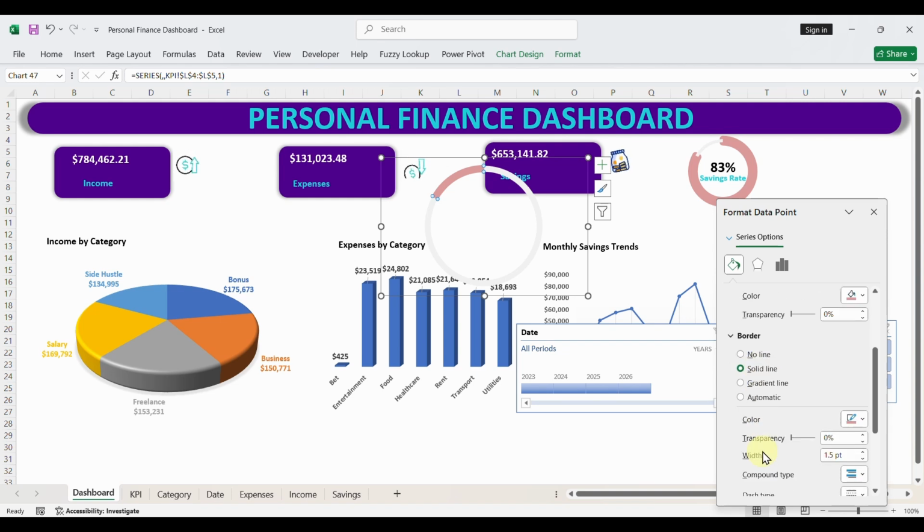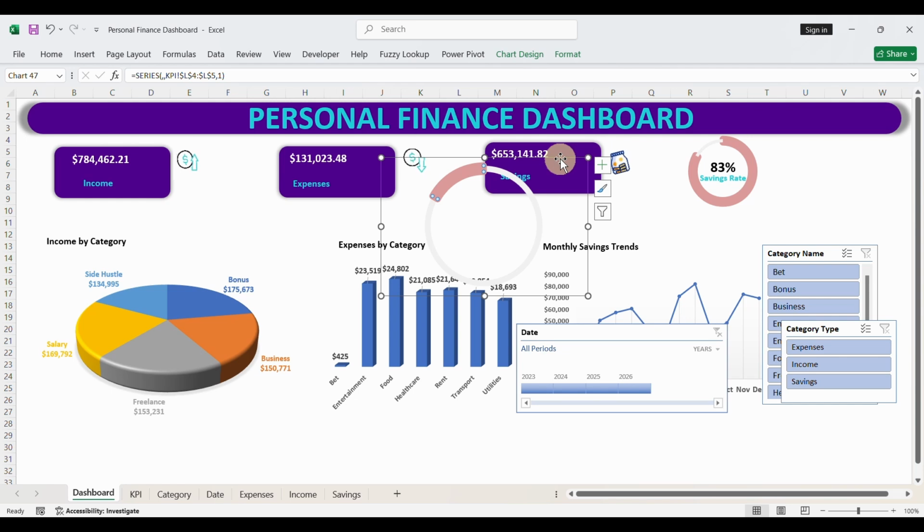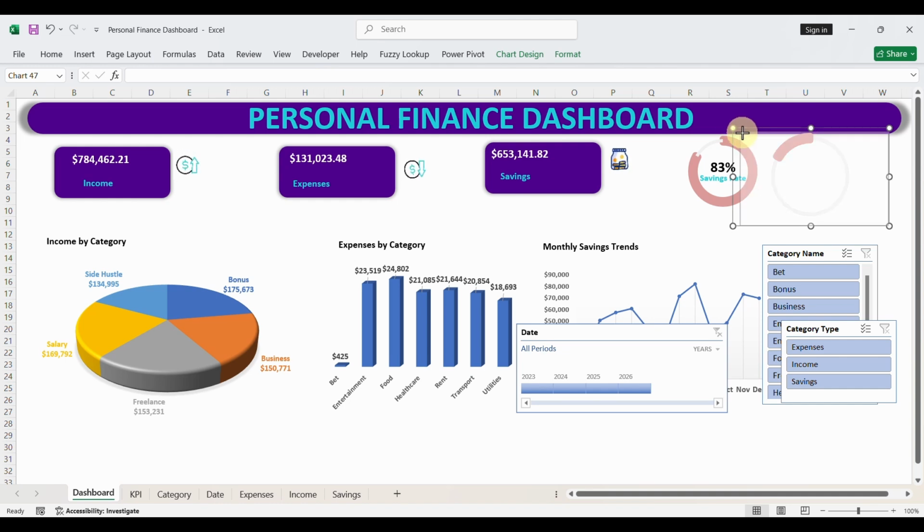Okay. Now let's go to border and we give a solid line, and for the weight of the white we put 8. Okay. Let's put 8. Let's resize this to look like the first one.